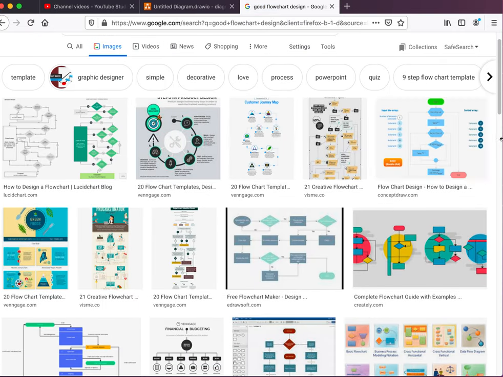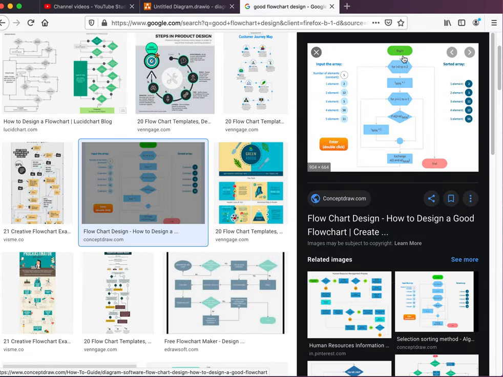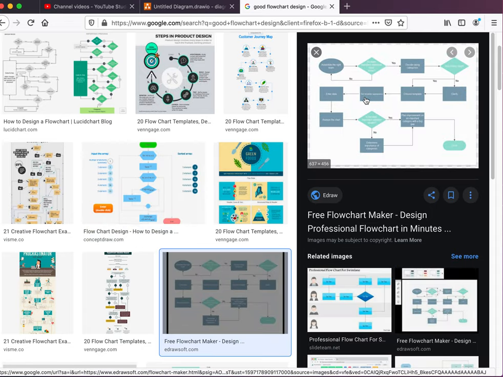So, a good flow chart, if you look at like a picture like this or whatever, you see how it's very easy to read. It's like this arrow goes here, goes here, goes here, goes here. This one can either go here or here, then it goes down, they all meet here, then eventually this one comes back around like this. And then eventually it goes to the end. It's kind of easy to see. Same with this one. We either have this path and this path. It goes here, it goes here.